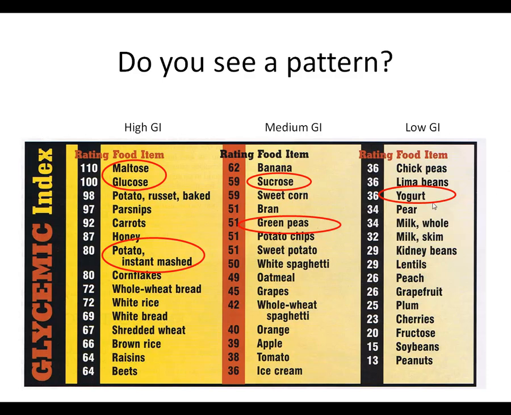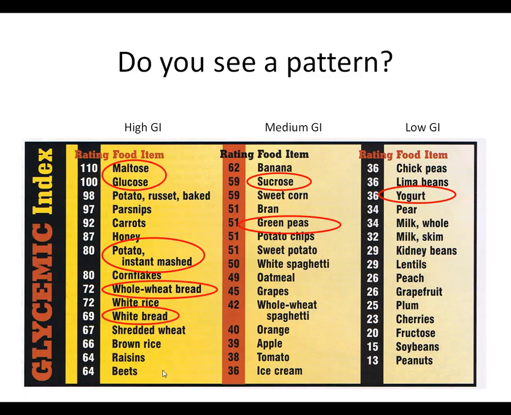And then finally, yogurt. Remember that yogurt is made from milk and it has lactose in it, which is a disaccharide. This is one of the foods where, in the previous table that came from your textbook, it said that it is naturally rich in simple sugars. And of the examples that I pulled out for you, yogurt has the lowest glycemic index, even though it has simple sugars in it.